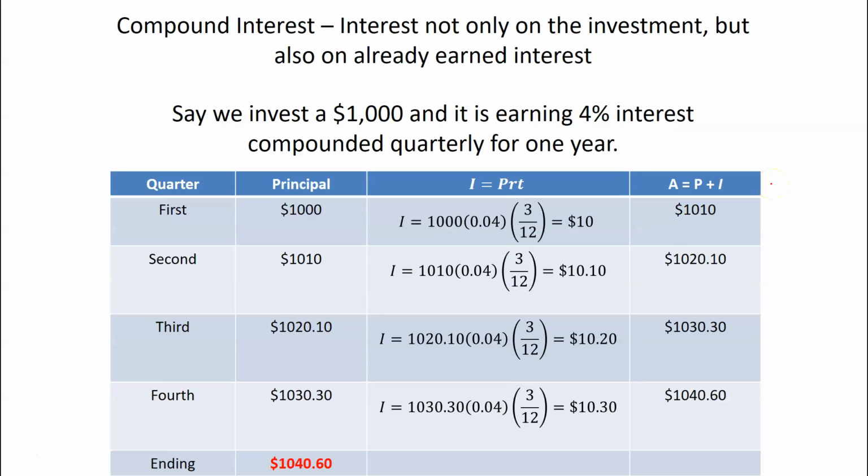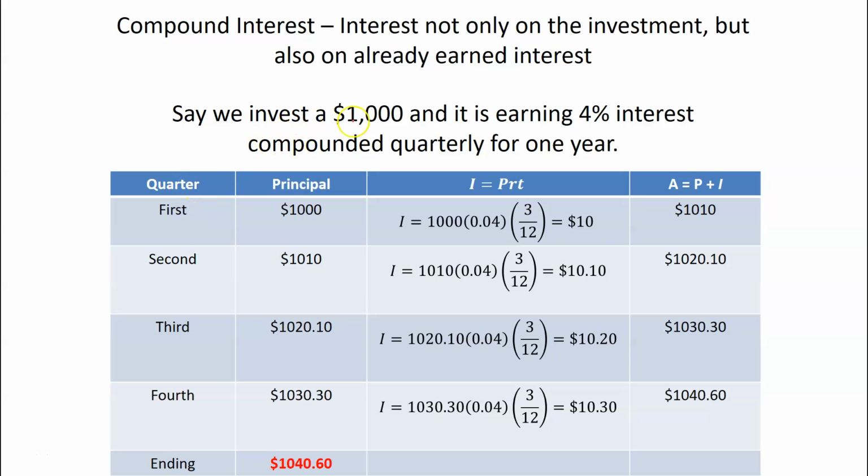All right, so let's start off with just this. Compound interest, again, is interest not only on the investment, but also on already earned interest. Okay, well, so this shouldn't be a new concept. Most people understand at least the idea of what it is. So really quick, let's take a look at this.